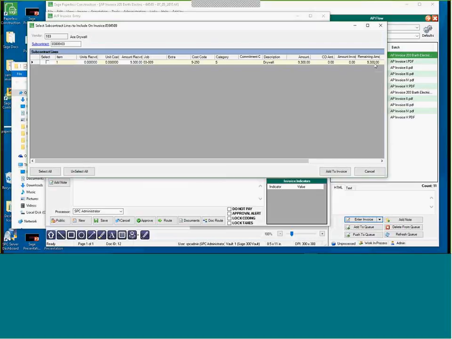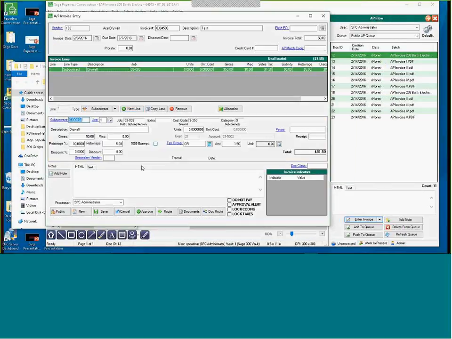So I've got $9,300 remaining on this one right here. I'm going to just put that line, add that to the invoice. And right there, it pulls everything in from the actual subcontract record within your accounting system and puts it on the invoice line. So you see I've got the subcontract number, the line number. It's got all the coding that came back from the line. It automatically put in my gross amount. If I have any tax or anything like that on the job, it puts all that stuff on there. I'm going to take off the tax because I just want it to be an even $50 here.